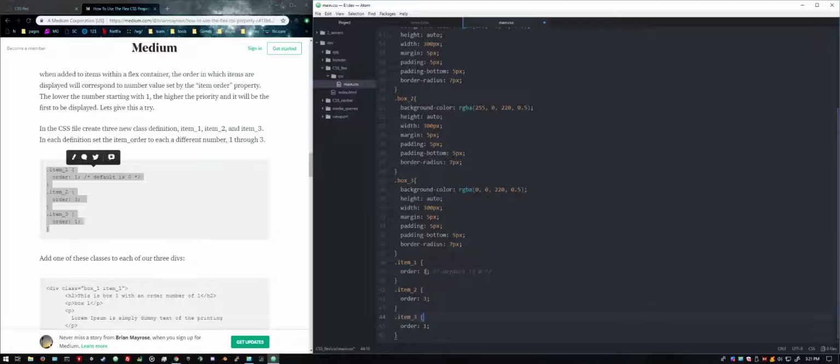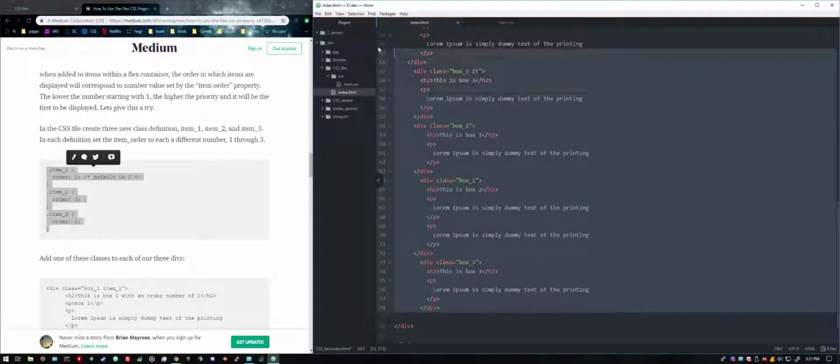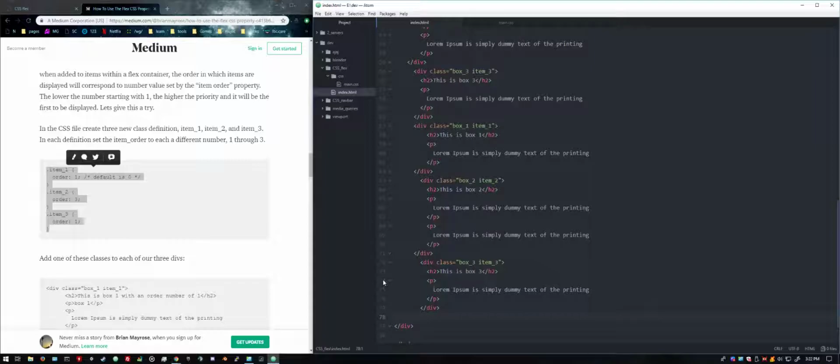The reason why I do this, because it's interesting, when they have the same number, they'll alternate the divs. So let's go into our HTML, save this, and let's add these classes. Just to save time, I'm going to delete these again. I'm just going to correspond with the box number, with the item number. I'm going to copy this again and paste it 2 more times. Save it, and let's reload.